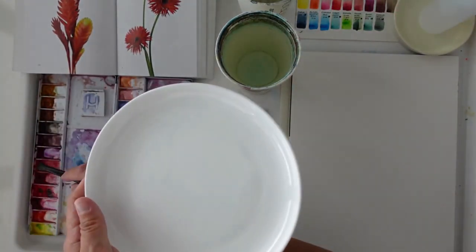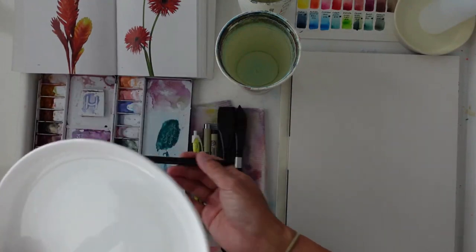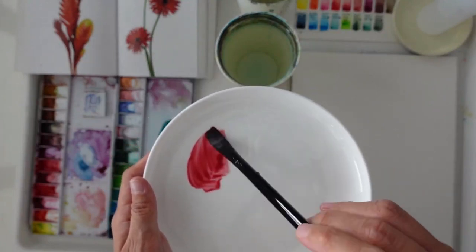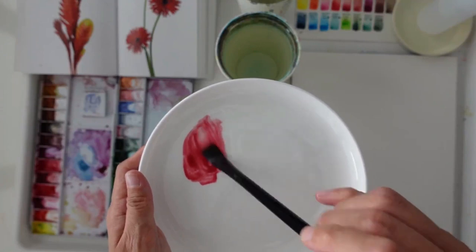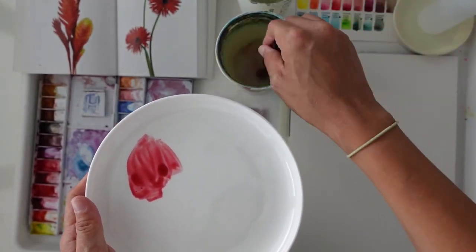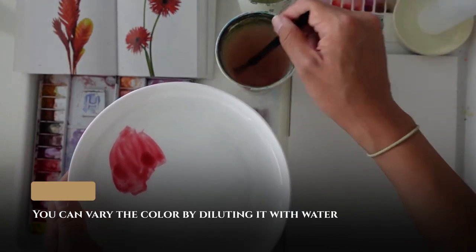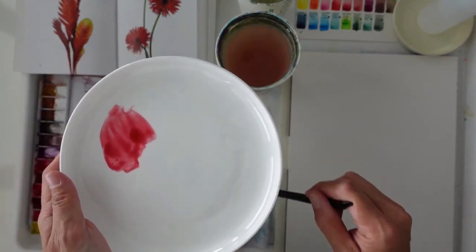Whenever I mix my colors, one thing that I enjoy doing is getting a variation of the color in warm and cool tones. And what I'm using right now is Sennelier's red, and I am going to create a few different variations in it. As you know, you can vary the color also by diluting it with water. So this gives you the opportunity to get lighter values.